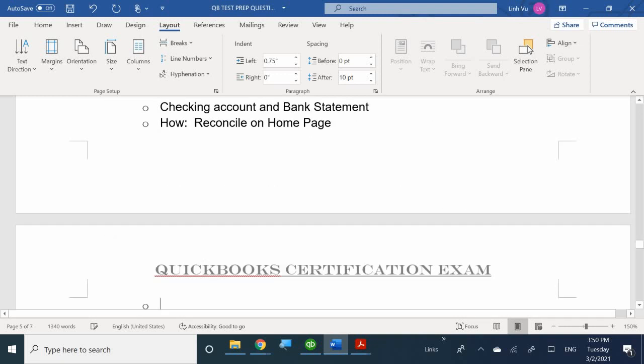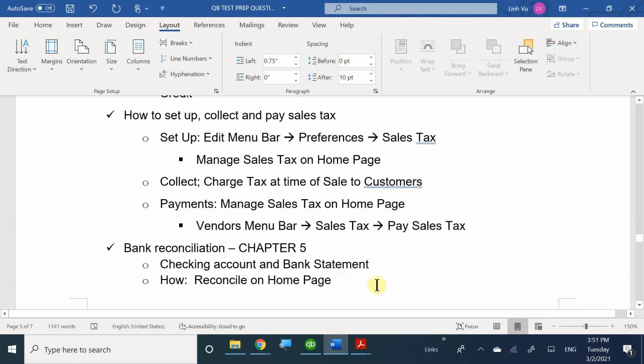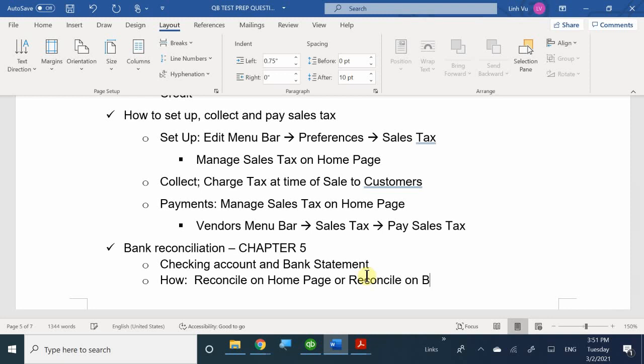So you can reconcile on the home page, or you can reconcile on the banking menu.